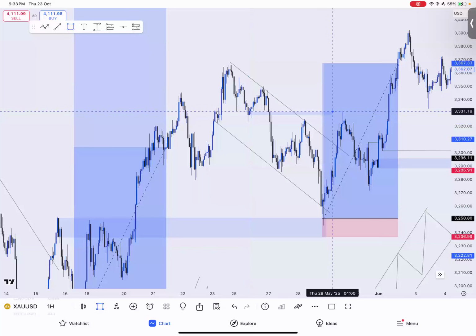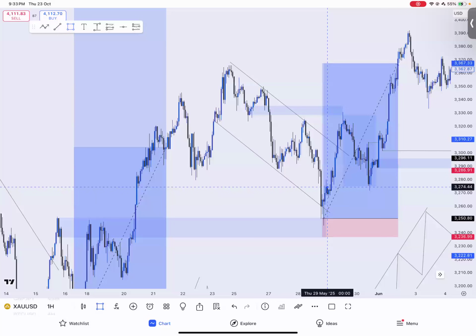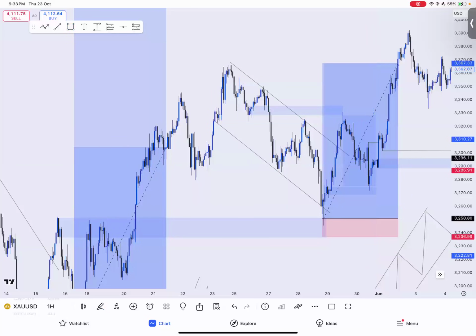There's a breaker block here, yes, but it doesn't mean that it's going to hold for an extensive period of time. In fact, most of those zones will just cause a retracement in the market so that they can trigger more zones for that liquidity zone to be swept. So if you're selling from this breaker block here, it's not going to hold. Market will just use this as a small retracement to trigger this breaker here so that more buys can come into the market. Price will not oppose direction until it successfully clears the liquidity zone.